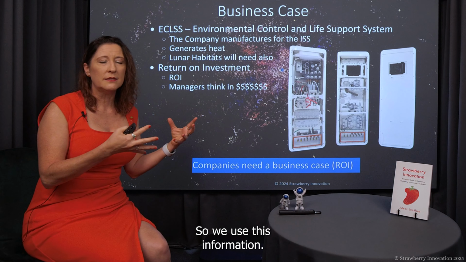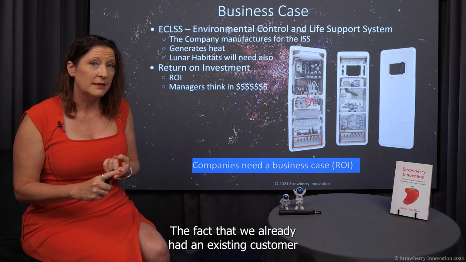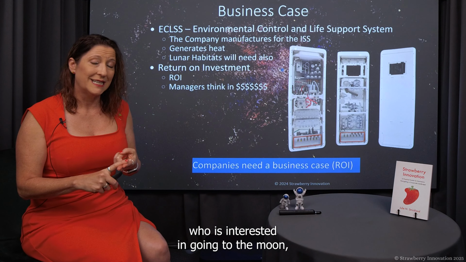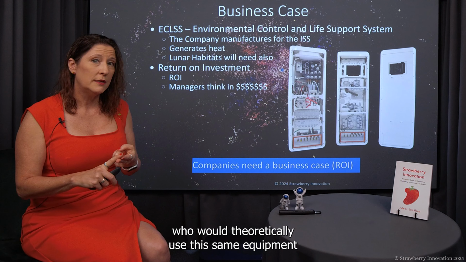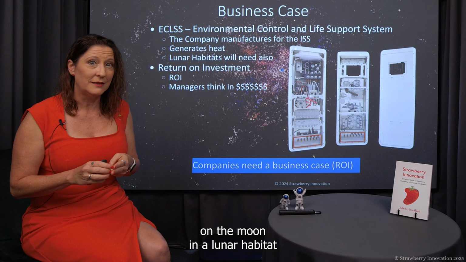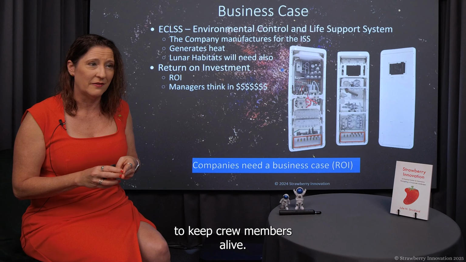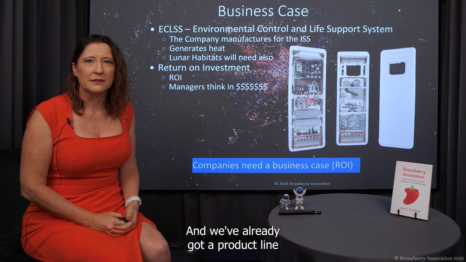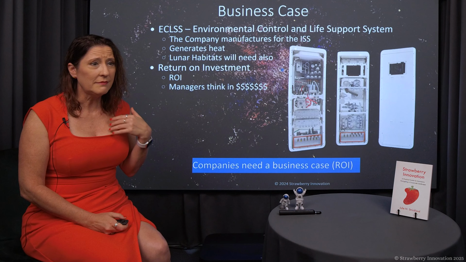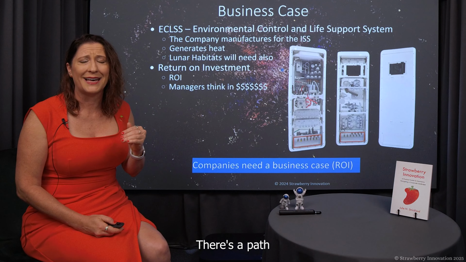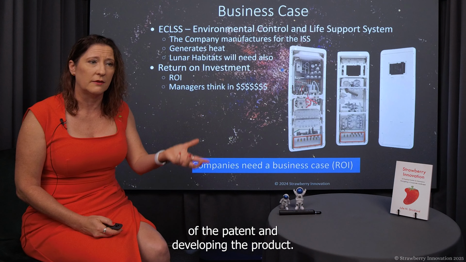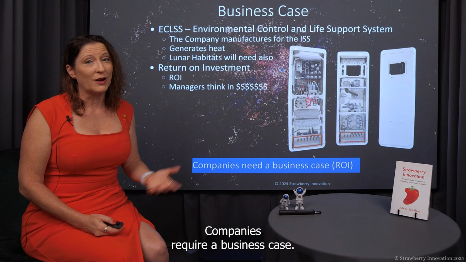So we use this information, the fact that we already had an existing customer who has equipment in low Earth orbit, who is interested in going to the moon, who would theoretically use this same equipment on the moon in a lunar habitat to keep crew members alive. And we've already got a product line that would support the EHE. So there's going to be a return on investment. There's a path to recoup the profit, to get the money back from the investment of the patent and developing the product. Companies require a business case.